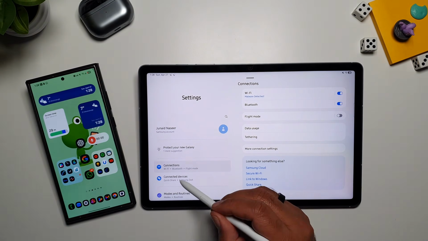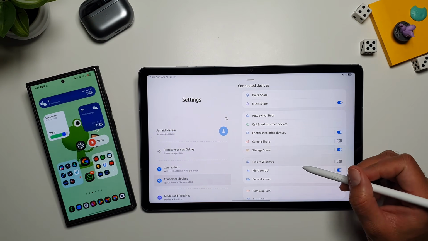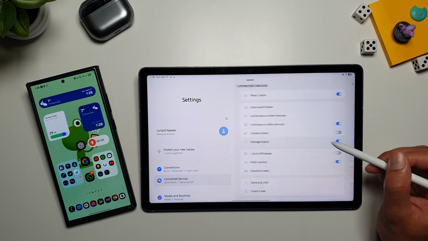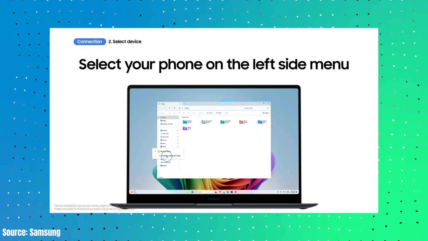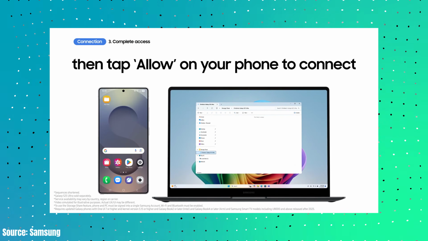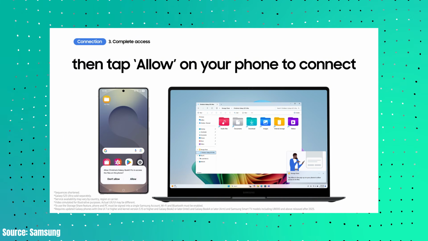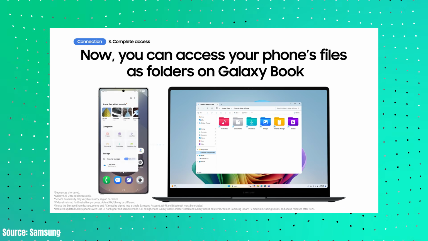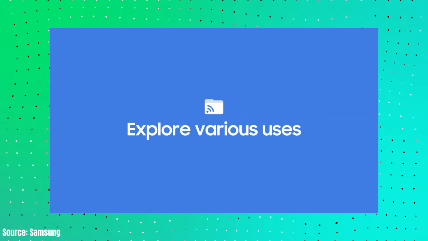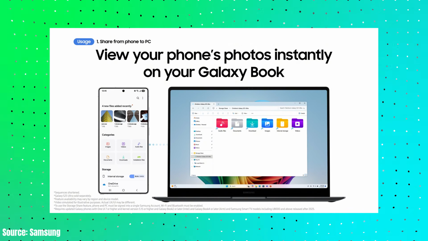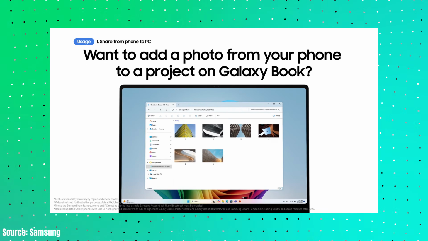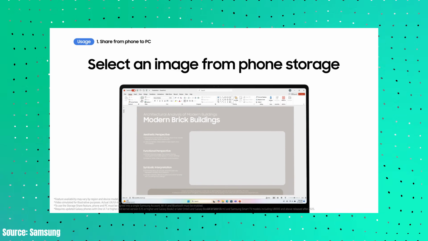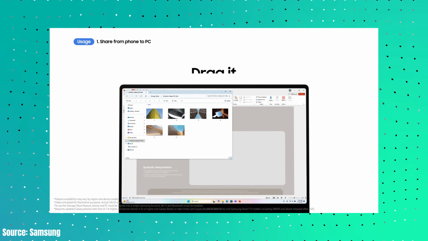If you go in settings and then go in connected devices, you will see this feature here called storage share. Now what this does is it allows your Samsung TV or Galaxy Book to access and use the files and folders on this phone. So for storage share to work, both devices need to have Wi-Fi, Bluetooth and storage share turned on. Unfortunately, my Galaxy Book 2 still does not support storage share. I'm waiting for the update. I hope it comes to my Galaxy Book. But once this update arrives, I can access the storage of my tablet or of my phone on my laptop.